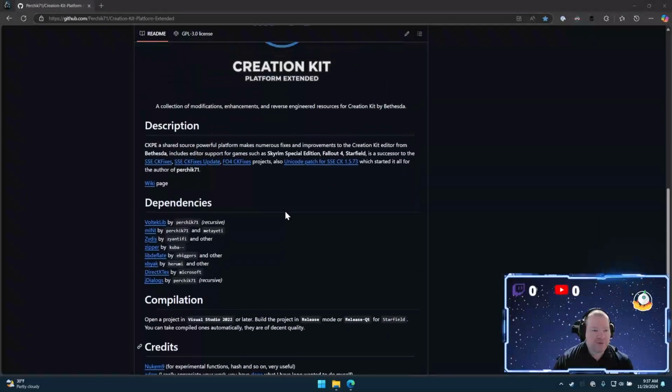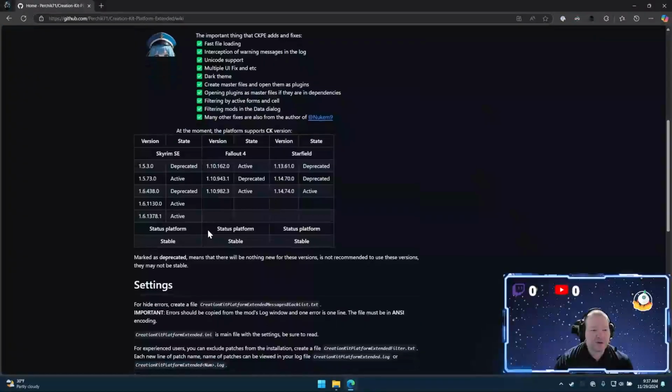They used to have a little deal, but they moved it to the wiki page that shows what versions are supported with what version of Platform Extended. They have changed it.